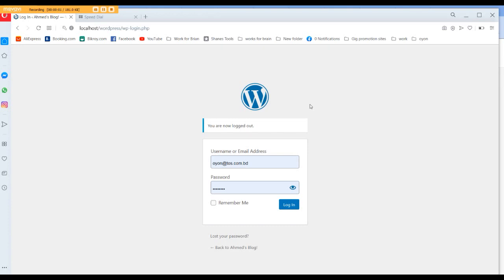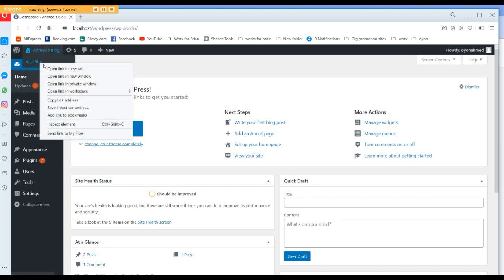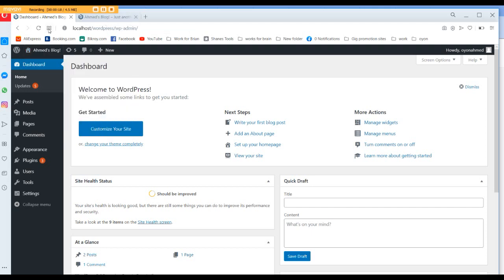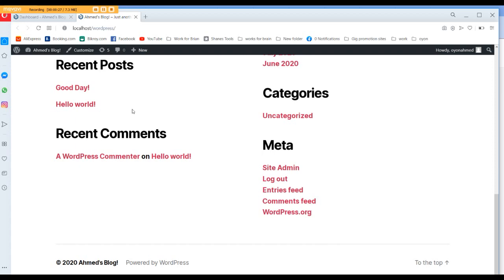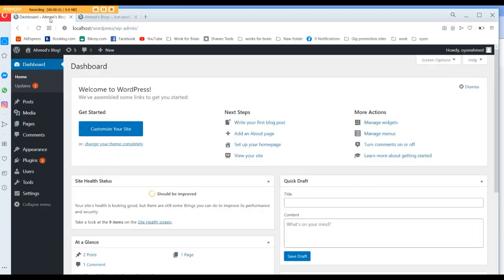Welcome to our new video on WordPress. Today I will show you the dashboard of a WordPress site. Let's log into our dashboard. So this is the dashboard of our WordPress site. From here we can see our WordPress site also. Click here and you will see a button come down, and its name is Visit Site. Here is our website right now, the present situation of our website.